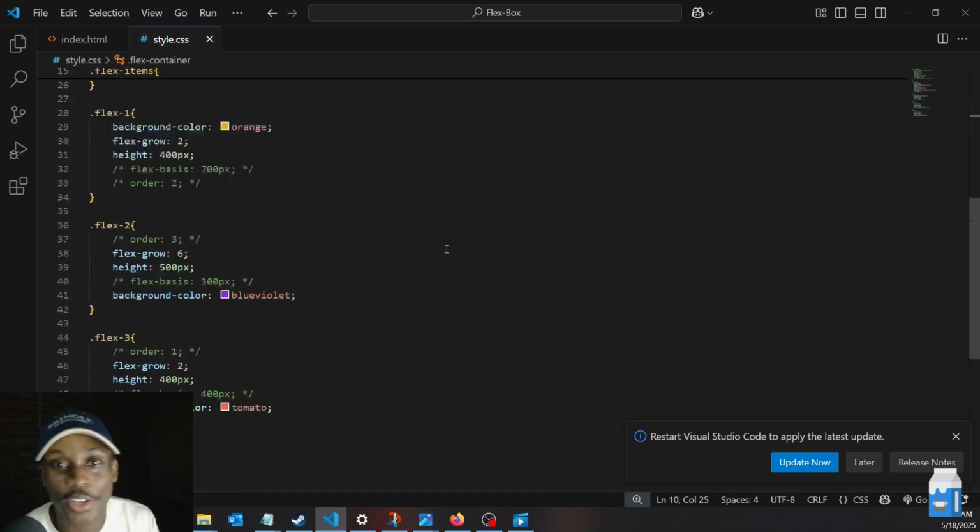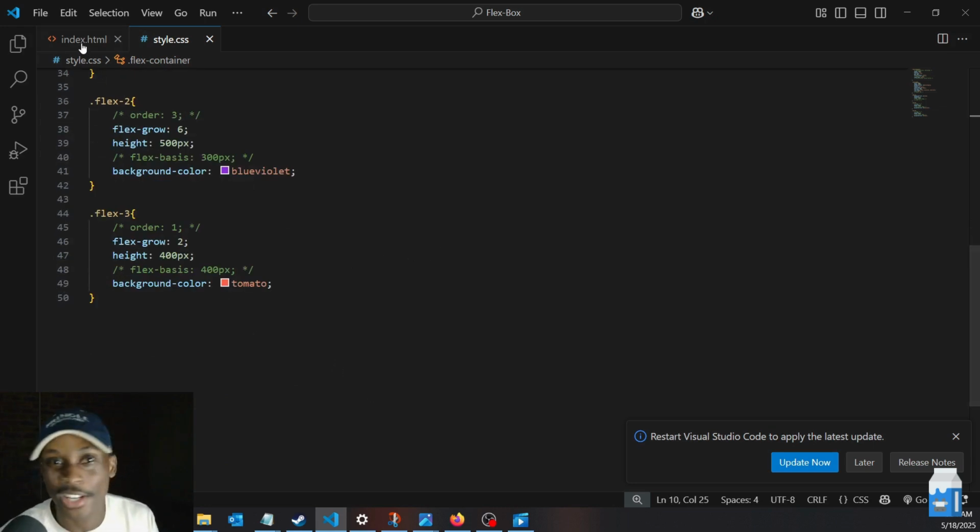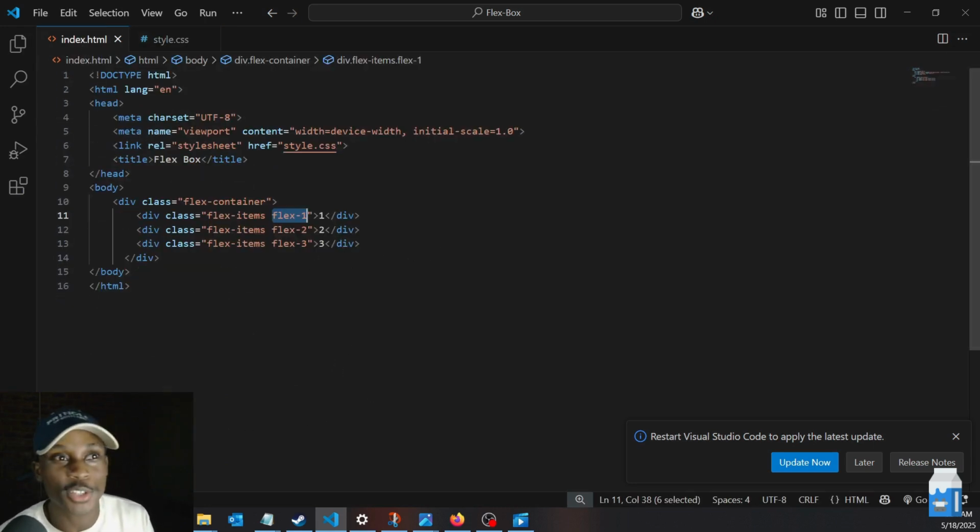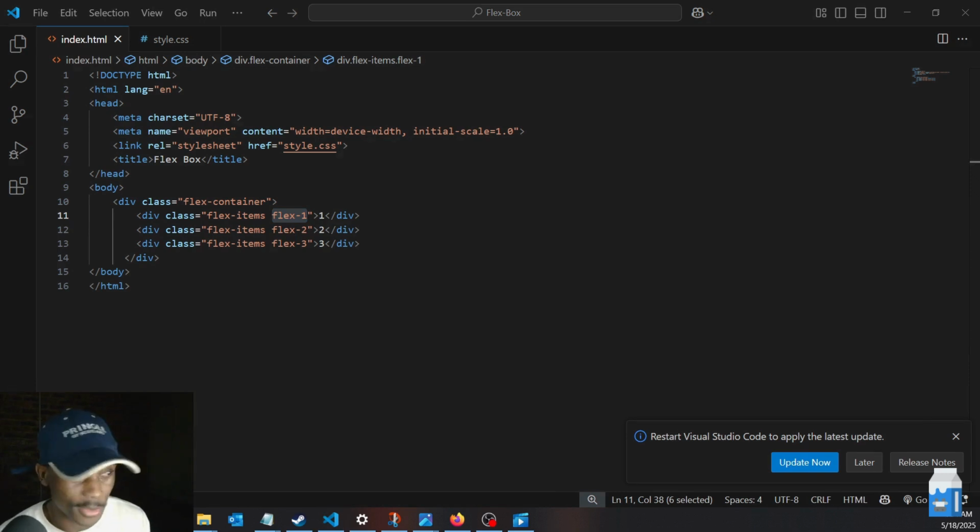Okay, so we're done with this one. Now I'm just gonna play around with Flexbox and include some content. So I'm just gonna search some lorem text or some placeholder text. So lorem ipsum generator. Oh, this thing's not loading. Where's my internet?